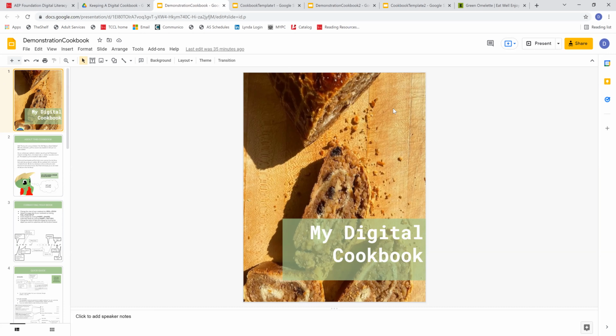Some of the pros of making your own from scratch are that it is so easy to customize. I know some people do this and they have review sections for people to comment on how they altered recipes, how they liked dishes, what they would do differently, what they would pair that item with on a menu. But it is more time consuming and it can be difficult if you're not super familiar with using Google Slides. Hopefully after today, you'll feel comfortable enough to make your own.